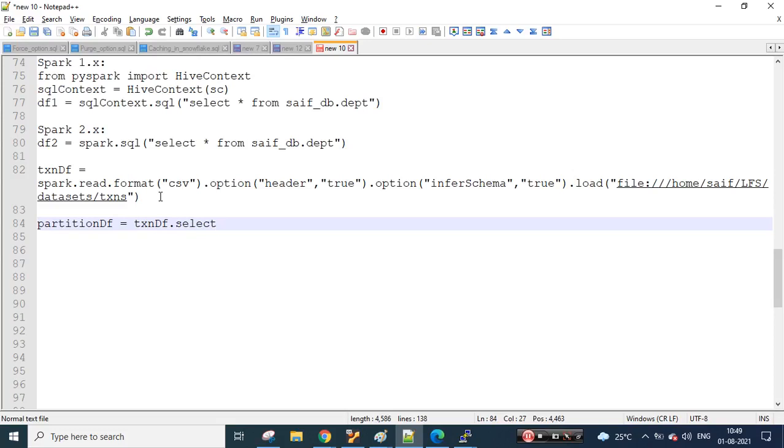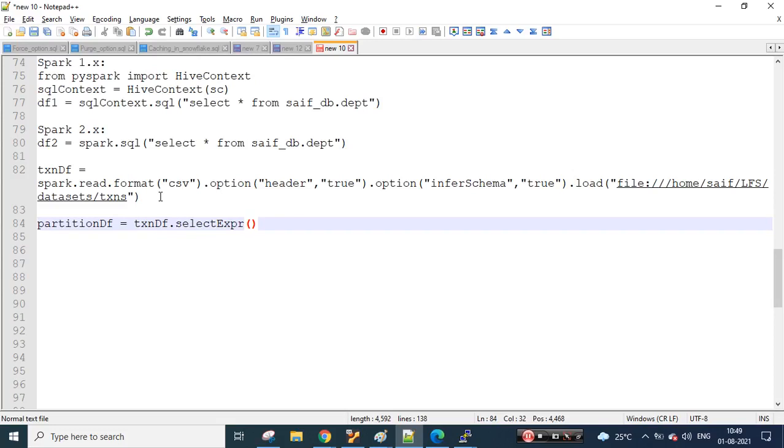Let me use those. So I'll use selectExpr, because I will be writing the aliasing and the conversion in the string itself. Otherwise you would have to use withColumn. It's your call how you go with it.